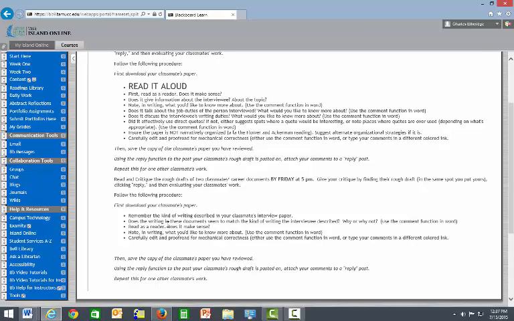With the career documents, you want to do the same person that you did their writing interview memorandum on. So think about the kind of writing they've talked about. Does the writing match that kind of writing? Does it make sense as a reader? What you'd like to know more about, and carefully edit, proofread for mechanical correctness, and again download it, edit it, and then upload it back up by replying to their original draft of their paper.